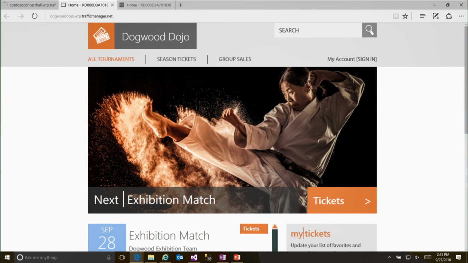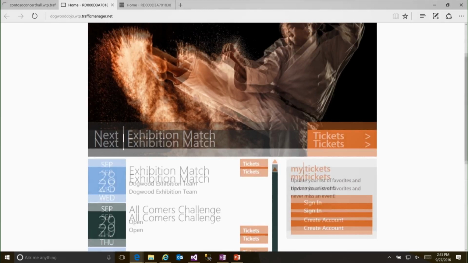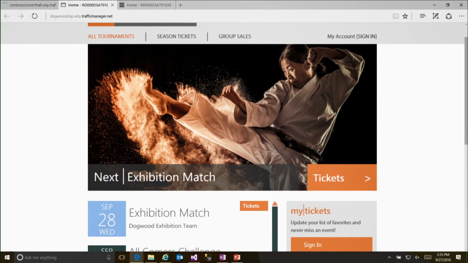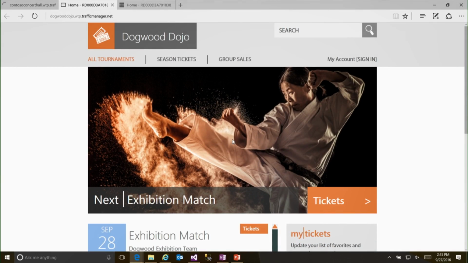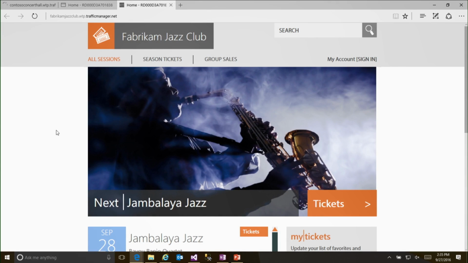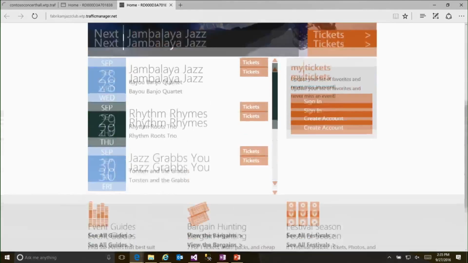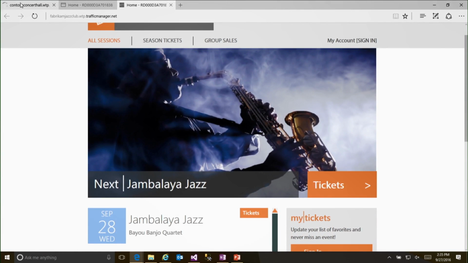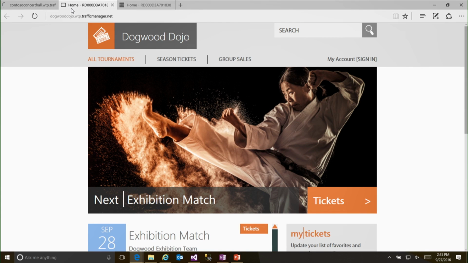Jump over here. You can see here is actually a judo club that has events and sells tickets for the event. Here's a third tenant, a jazz club that also has events, and this one didn't come back. And you can buy tickets for it, and we'll bring up a seating chart. It will ask you for a login. You can punch in your credit card number. So it's a kind of semi-functional application.